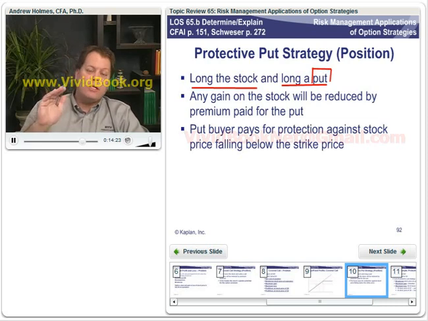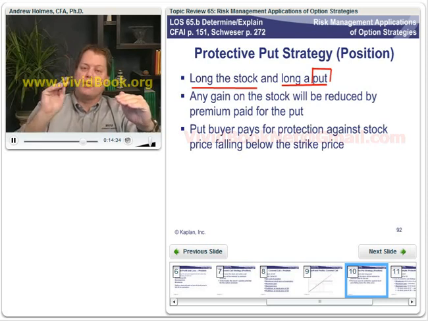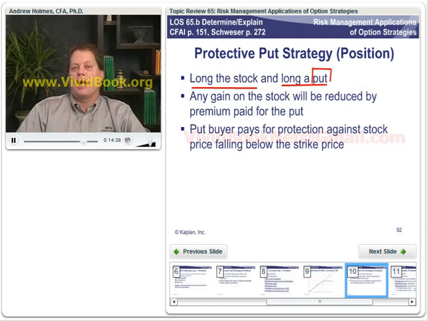So if you need to hold on to stock for some period of time because it's letter stock, it's restricted, you can't sell it, and you're worried that the price is going to go down, well, you could take a protective put strategy, right? So you could take your stock, you could buy puts, and then if the price falls, you could always put that stock to the contract at the put price.